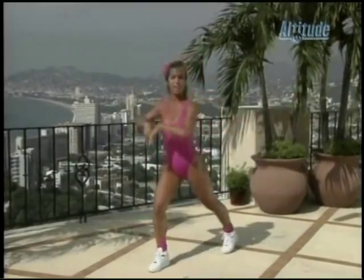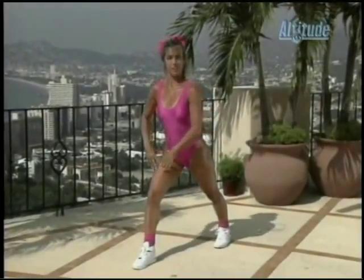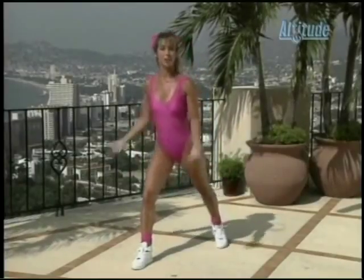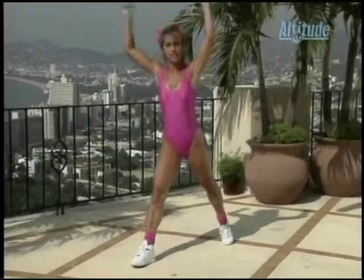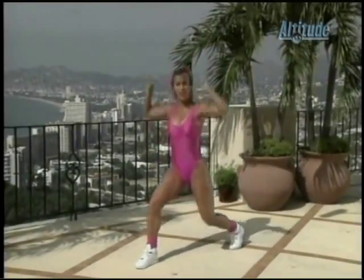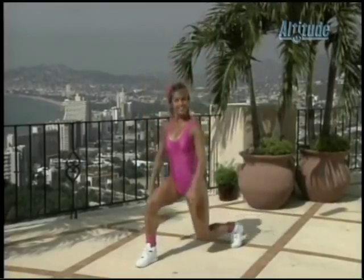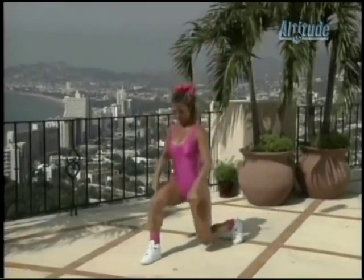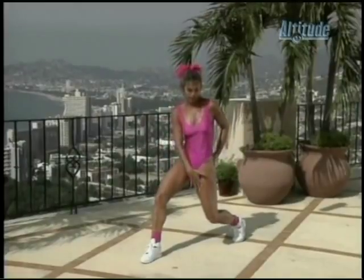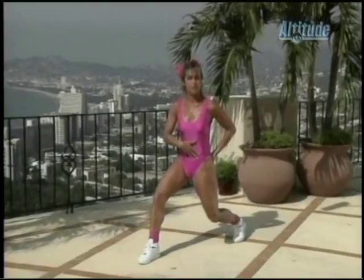Take it to the other side — ready? Calf muscle stretch. Hold that stretch. Stomach is in, it's lifted. We're stretching right back here for the calf muscle. Take it down. Here we pose — two more, one and two. Good. Hold it down there, stretch out right here. Hold that stretch — the hip flexor and the quadriceps.